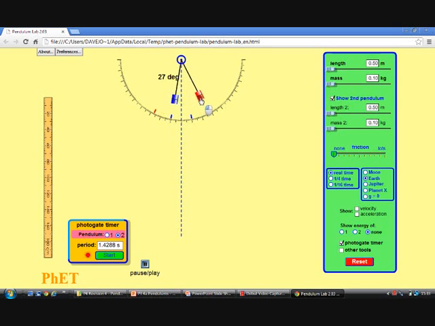If I pull it a little bit further to 30 degrees, you'll notice that the blue one is just getting slightly ahead of the red one. If I do it on the timer, you'll see it's now 1.44 seconds. So it does make a little bit of difference, but only a very small difference. This is because although the red one's got further to go, it also moves a lot faster. These 2 effects almost cancel each other out. So for small angles, the period doesn't depend on the angle.